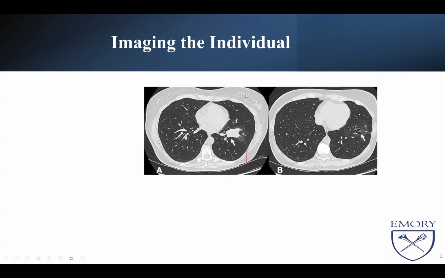Beyond looking at the fat itself, you can also look at the skeletal muscle. Just after the fat, we have this skeletal muscle right here. It's difficult to see, especially if you're not used to a CT scan. But if you look at the skeletal muscle of this guy, it is more pronounced compared to this guy. What if, instead of focusing on just this tumor, we can train a radiomic model that can actually look at all these physical characteristics of the individual itself? That way we can have a better biomarker for predicting treatment response or disease outcome, as the case may be. So that's what we mean by imaging the individual.